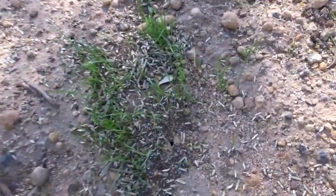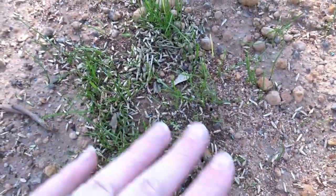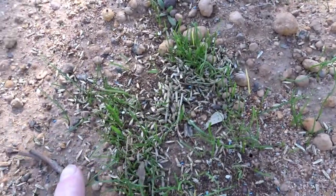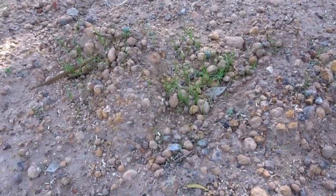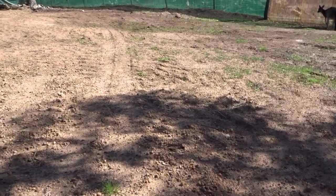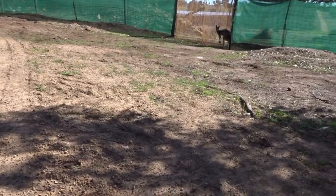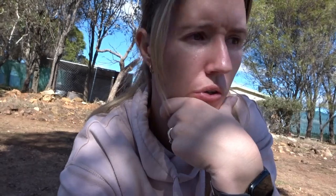Just spread some lawn seed because, as you can see, I've spread some before and the little ants mound it up, and that seems to be some of the only spots either where the ants have mounded it or where it's sort of puddled with a bit of water. So I think this is about my third time spreading. I did it once, but I did it far too early. There was no rain in the forecast. Then I did it just before there was rain forecast, and that's where we've got this bit of growth, but it's so sparse.